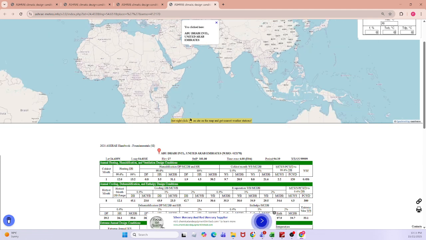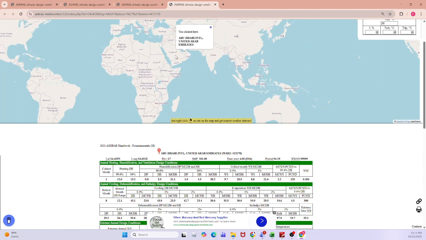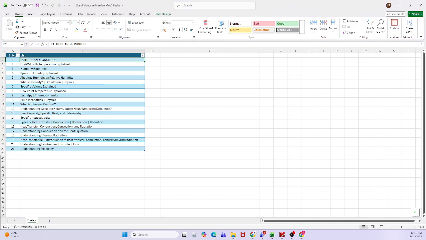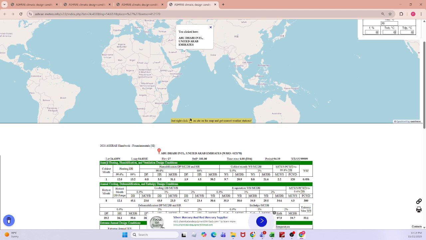Say this is the globe. You have coordinates, latitude and longitude. It's like x, y, z. You will get some basic idea when you go through this video about what latitude and longitude are. Then there is elevation.